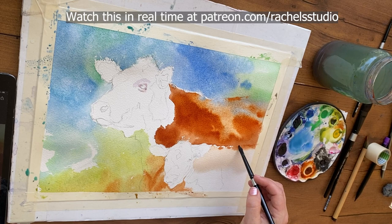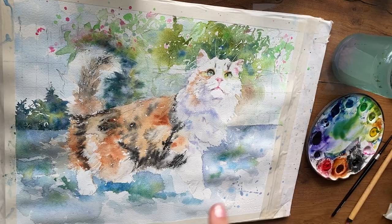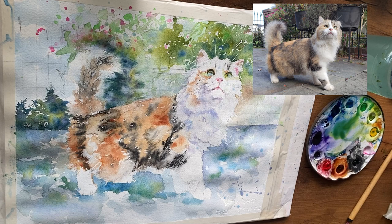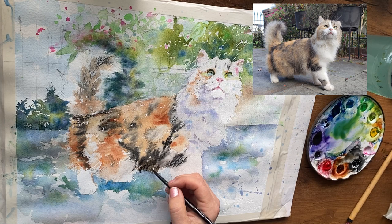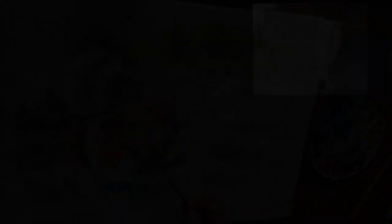The human mind will create its own edges because it is wired to do so when interpreting peripheral vision. Another example of a soft edge I allow to happen is at the bottom of a cat's stomach. As I was painting the ground under the cat, I noticed there was too hard a line under the stomach, so I let the bottom of the cat melt into the ground color. In the reference, the values of the cat are similar to the values of the patio tiles — that's a clue to where you can create a soft edge. It's where your subject's values kind of match the background values, and you can just let them melt together.